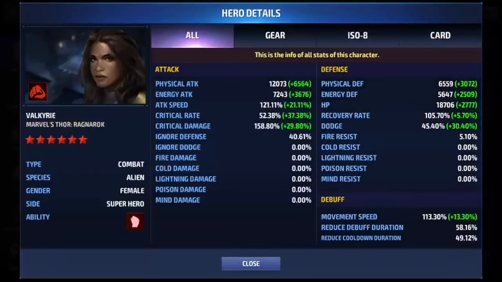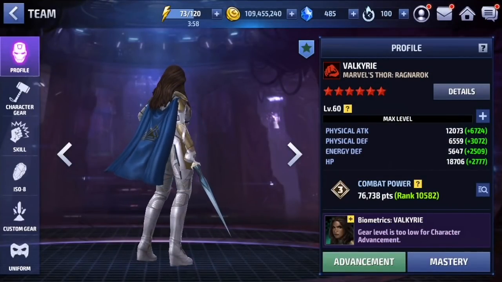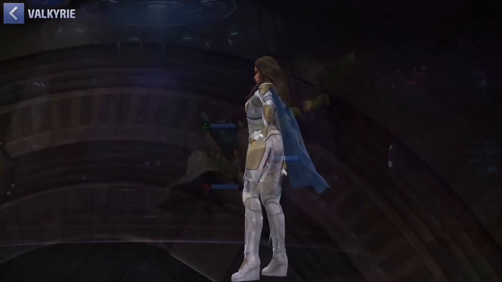Right here, we got the details, guys. As you guys can see, 121 for attack speed. So if you do get Power Fangry Hulk, that is a really good choice, because if I had gotten it, I would have probably been at max attack speed, 52% for critical rate, 158 for critical damage, 40% for ignore defense, and 49% for reduced cooldown duration. So with that in mind, guys, let's actually jump into some gameplay with her, and then you guys can see for yourself that this lady has really good damage, but the survivability on her is not the greatest.